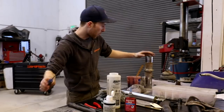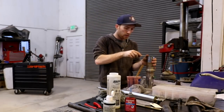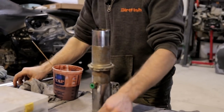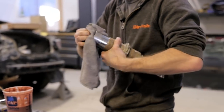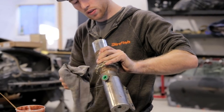So I'm gonna pop off this top seal here. This green seal is what seals dirt from getting in between and getting inside the shock. We'll replace that after we get some new grease in there. Notice I'm cleaning everything too. I don't want any dirt debris in here, scratching anything or ruining the bushings.